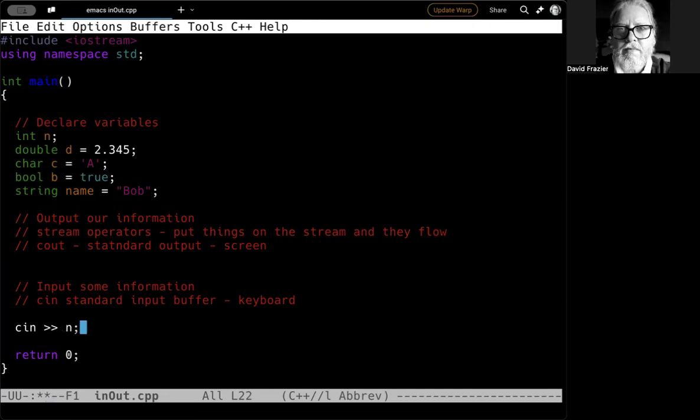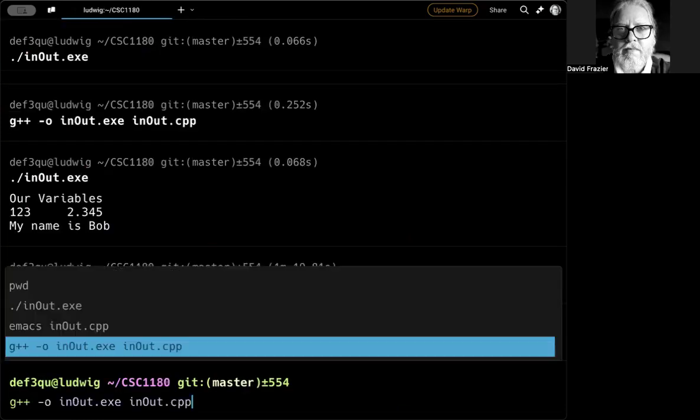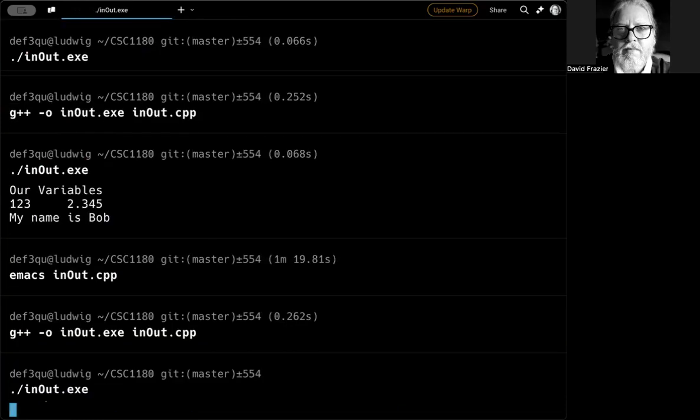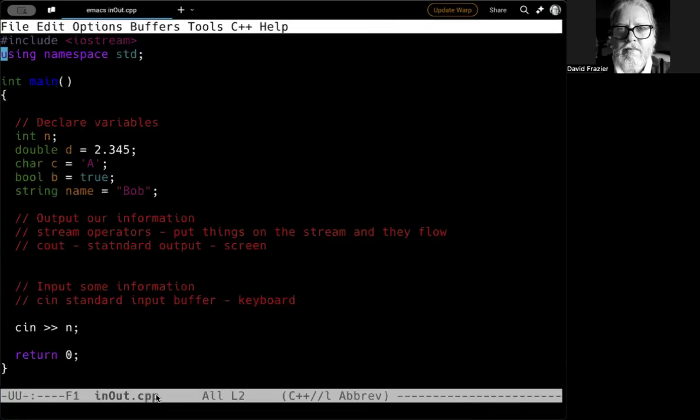I can do that, but when I run it, it's waiting for input now, but it didn't tell me that. So I need to prompt it. This is what we normally do to prompt. We're going to have a cout, cin combo. So I'm going to cout. Again, the arrows go that way. I'm going to say "Enter a number". I like to put a colon there and a space, but not a new line, because I want it to be lined up.